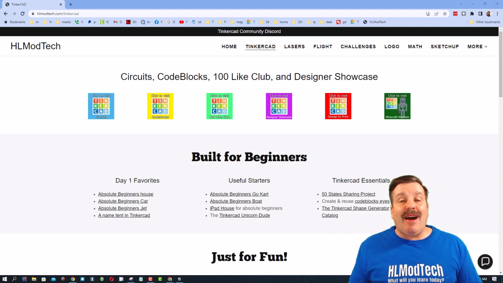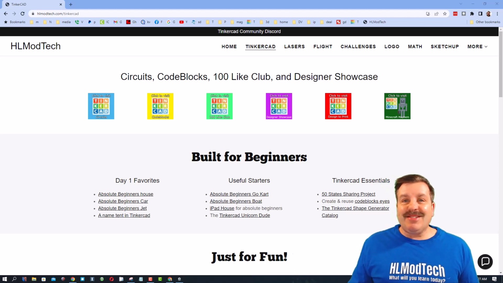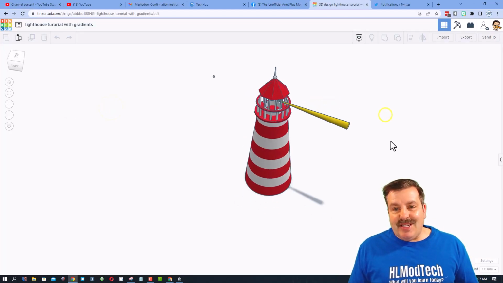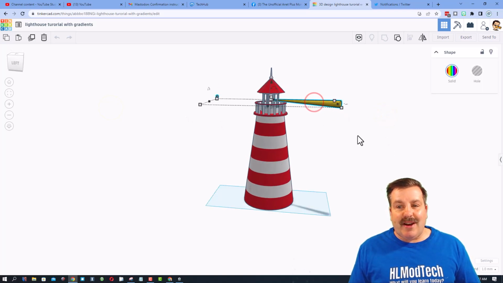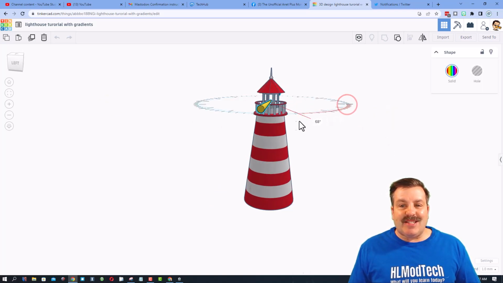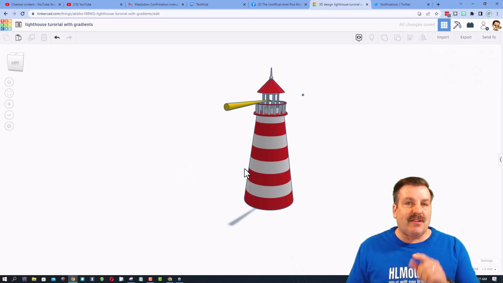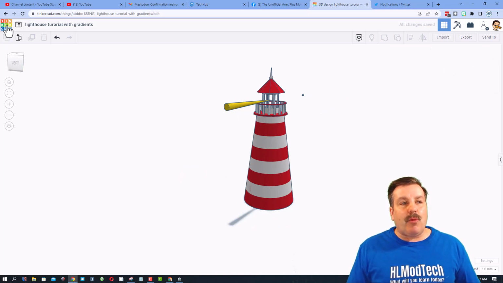Friends, today we're going to mod that awesome lighthouse, so let's get cracking. Of course, friends, step one is you need to have made this wicked cool lighthouse. I also want to show you it has this sweet rotation handle so that you can make it look like the light is actually shining. It is a fun little project. It has a ton of basic skills, and I'm going to show you a way to make it more advanced.